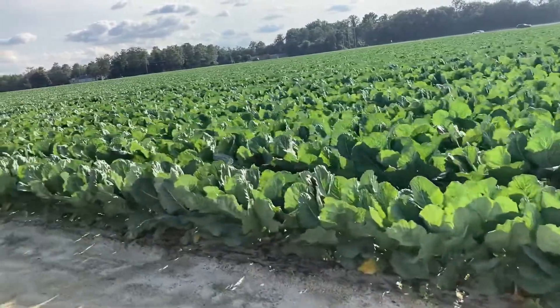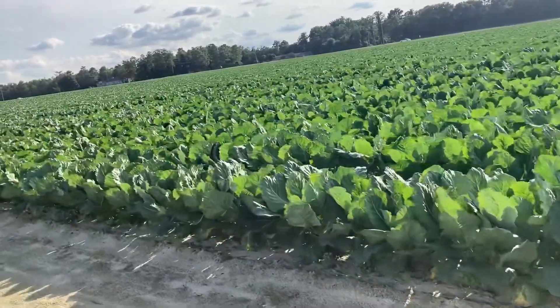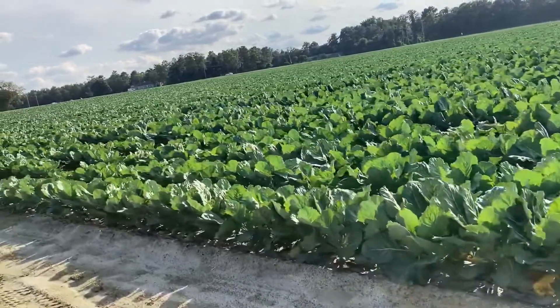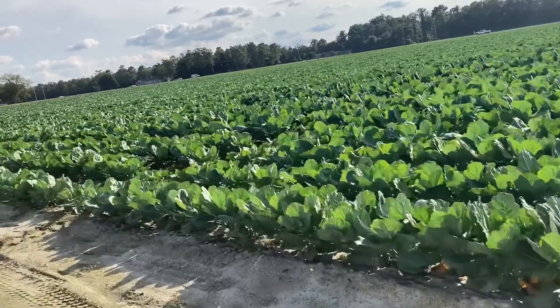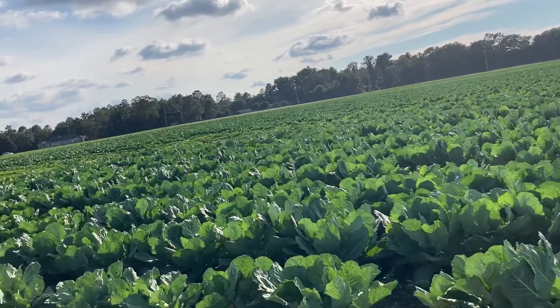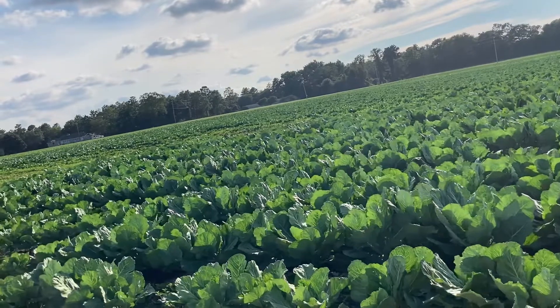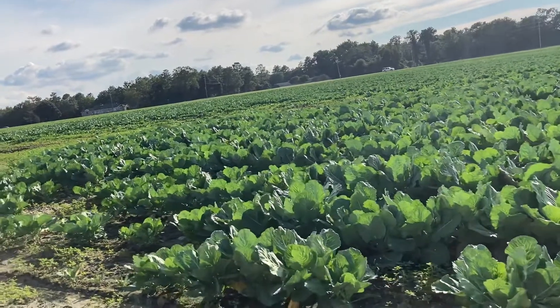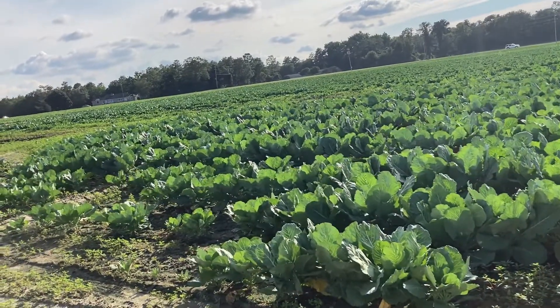Thank you for your great role in farming that nourishes the people of America. Yeah, we thank you. I am standing in the middle of the collard greens plantation of Clayton Rawl Farms. One of the key crops of this farm is collard greens, which grow year-round on 450 acres — about 20% of the total land farmed. Collards are the state vegetable of South Carolina, and South Carolina ranks second for production in the nation, growing 21% of the U.S. crop.